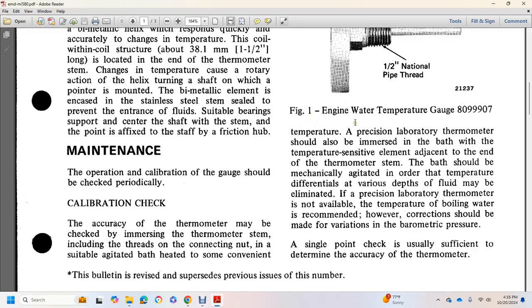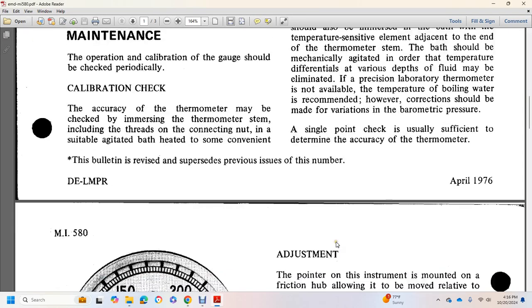The bath should be mechanically agitated so that temperature differentials at various depths of fluid may be eliminated. If a precision laboratory thermometer is not available, the temperature of boiling water is recommended. However, correction should be made for variation in barometric pressure. A single point check is usually sufficient to determine the accuracy of the thermometer.